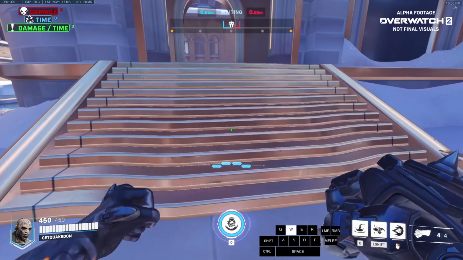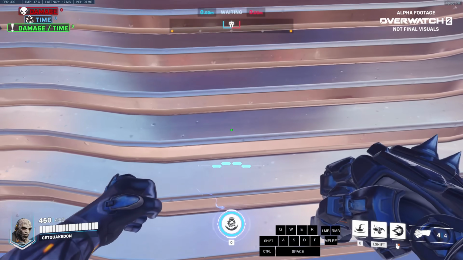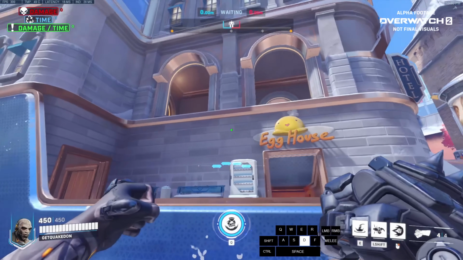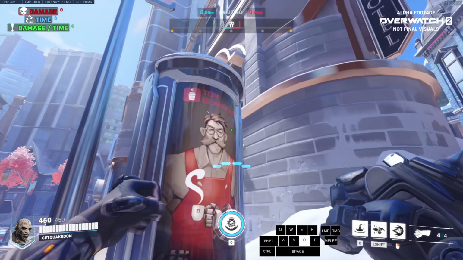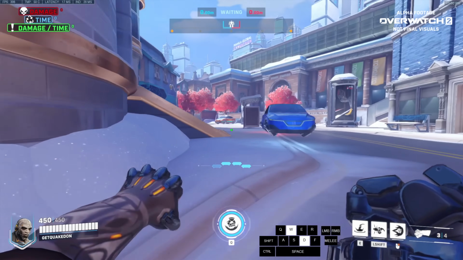Now I'm going to show you another use. Now sometimes when you're doing a stair slam, you might come across an issue where this happens. You see that? You see how my character lands on top of that edge and I just fall down and I don't get to hit anybody down there with my slam?